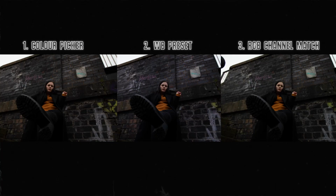I'll put the photos on the screen right now so you can see the difference between the 3 ways of white balancing your photos. They're not all the same, but they are more or less on the same color temperature, and that's the important thing that you're going for, because in the end of the day, you will color correct and you will color grade your photos.